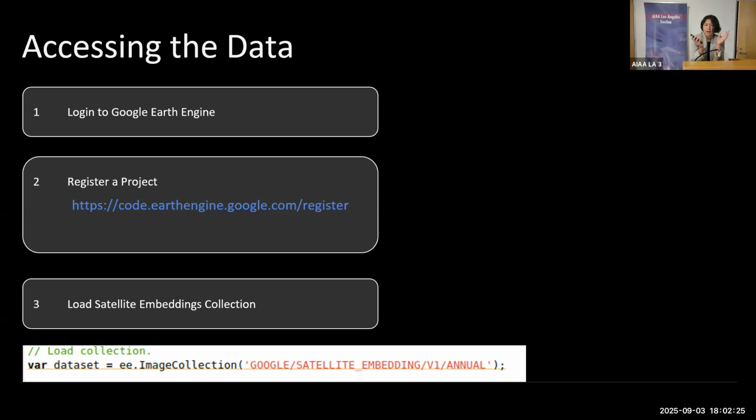So if you want to plug and play and train your own models and access this Google Earth Engine satellite embedding dataset, it's very easy. All you have to do is log into Google Earth Engine using your Google Earth account. You do have to register your project, but it's fairly easy to do if you're affiliated with an academic institution or if you're conducting your own personal research. When I applied to register a sample project I was working on, I instantly got access, so this is something you can try out yourself. And when you get access to the script engine, all you have to do is load the satellite embeddings collection in JavaScript.